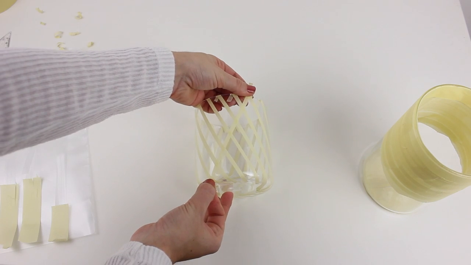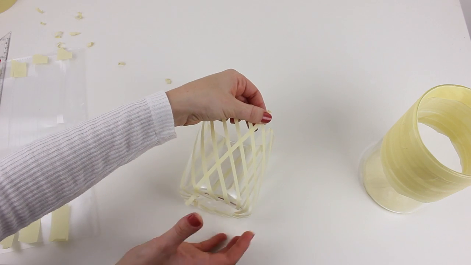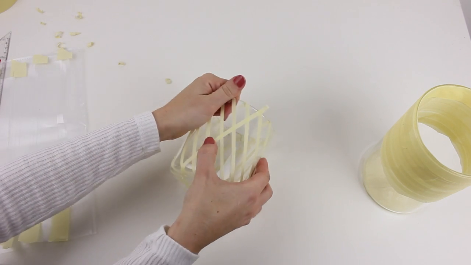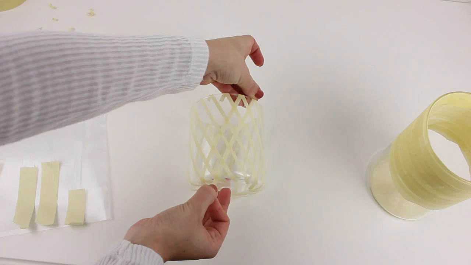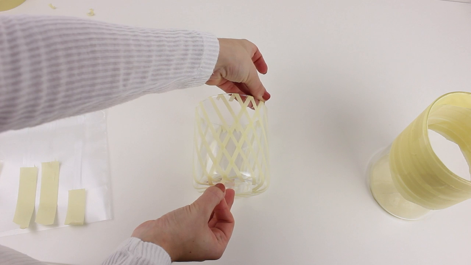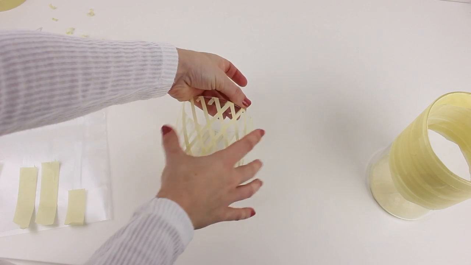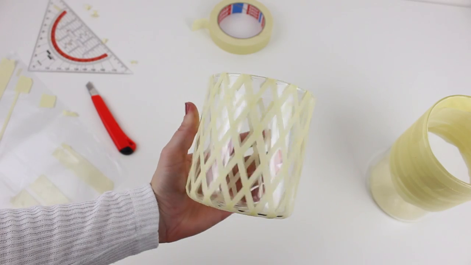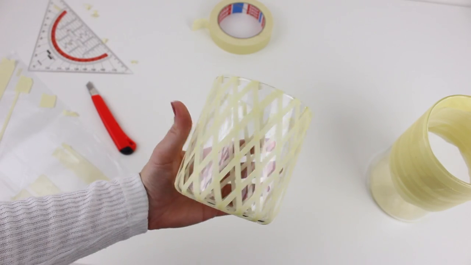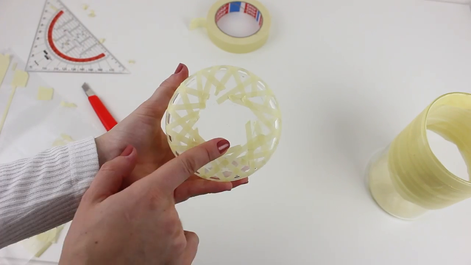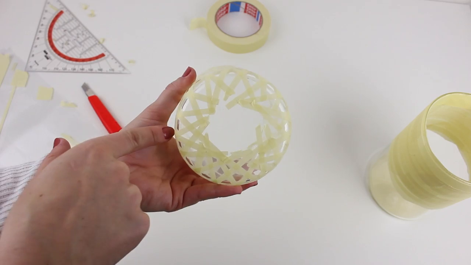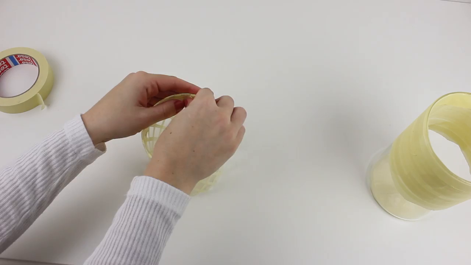Now you want to do the exact same thing, but with the strip angle to the opposite side, and by joining each end to an existing end of another tape. Then continue to place the strips with the same angle and with 2cm distance from one another. The end result should look like something more or less like this. And finally cover the bottom of the jar and the top inner part as you did before.